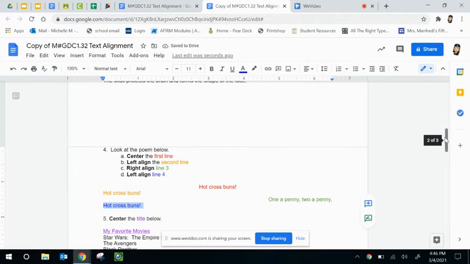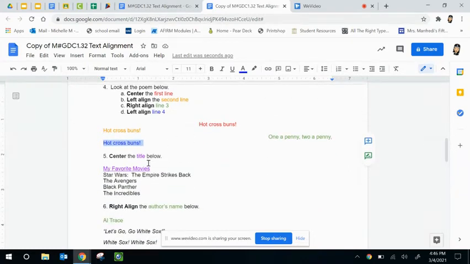Let's check out number 5. It says center the title below. So I'm just going to select what is in purple because that is the title. I'm going to come up here and I'm going to choose the center button. Now, I want to show you what's right over here, all the way on the right, and that says justify. If you accidentally select justify, take a look at what happens. All right, it doesn't do anything. So you have to make sure that you're selecting the one that's truly center aligned. Even though this one might look like it, we want to make sure that we're selecting the one that says center. And when I select it, it moves it to the center.